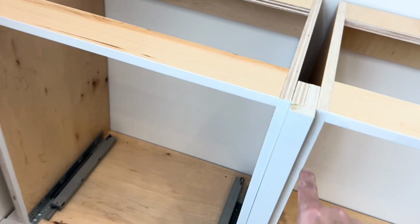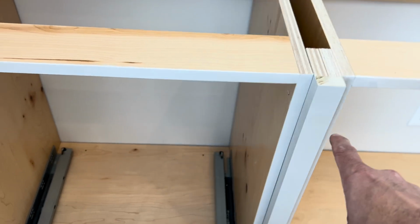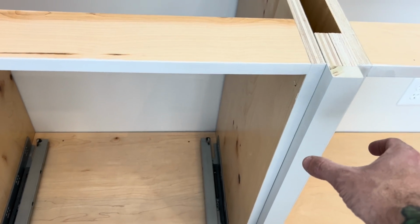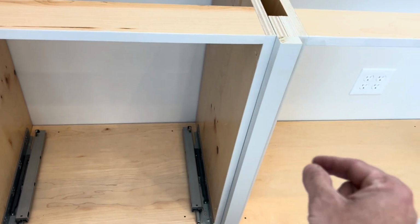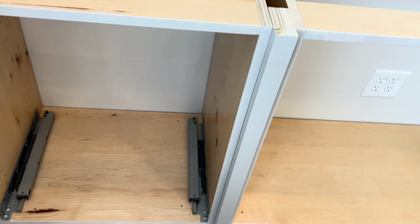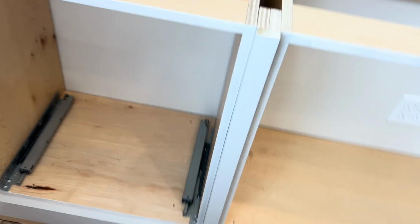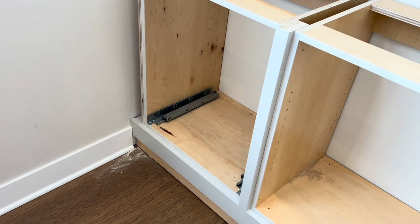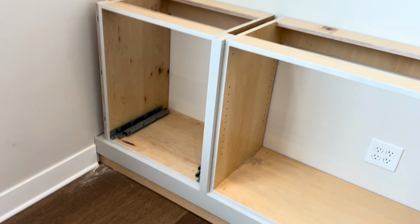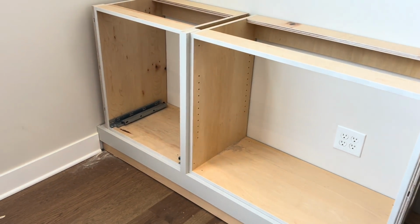and it sort of eliminates the look of when you clamp two cabinets together where you can see that seam and that line. This totally takes that away because the cabinet door is going to butt right up against this piece here, and it's going to basically look like the doors are inset even though they are overlaying the frameless portions of the cabinet.